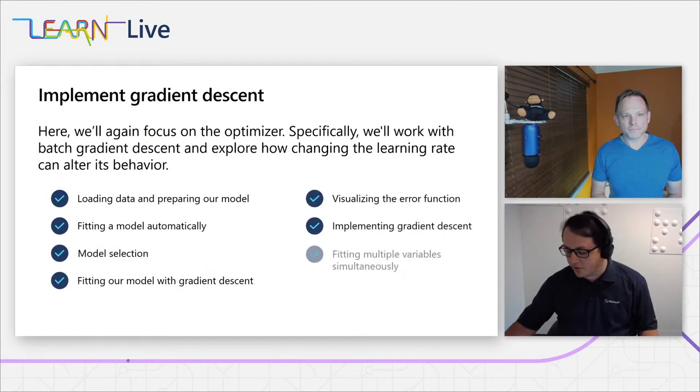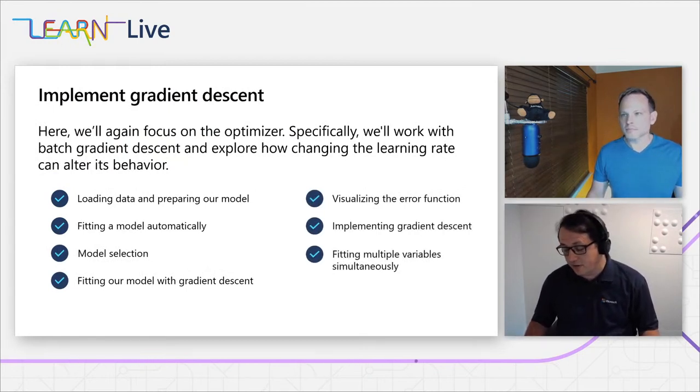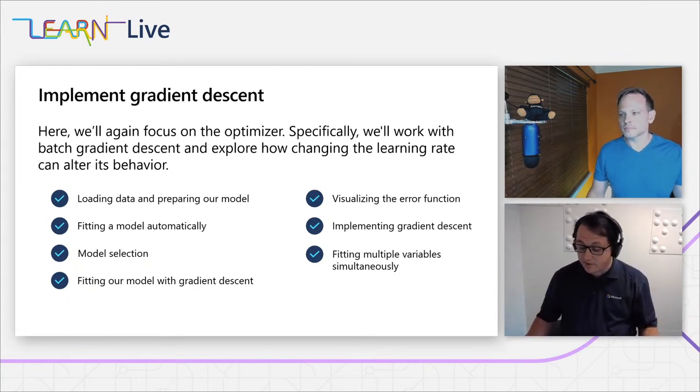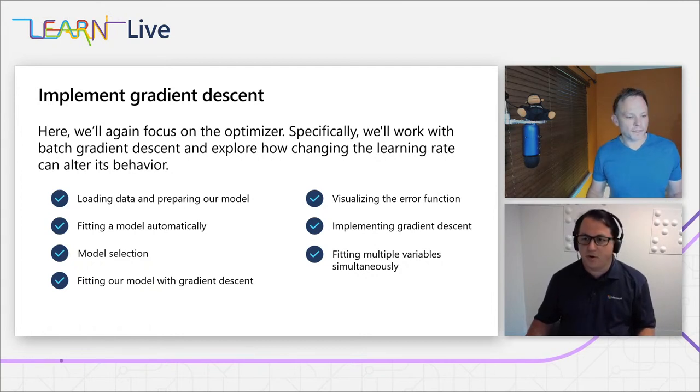So we're going to jump into our last exercise, which is to look at gradient descent in a little bit more action. So there's a few more steps here, but essentially we're loading the data, we're preparing our model, we'll go through the intercept and slope and see where we can see the gradient descent in action and try and essentially make a better fit for it and have a look visually with some charts about how that might work.